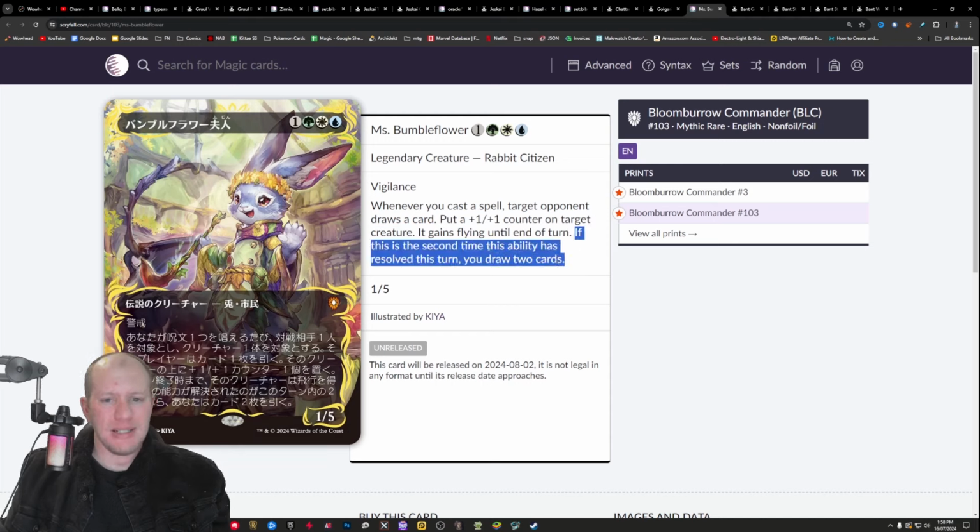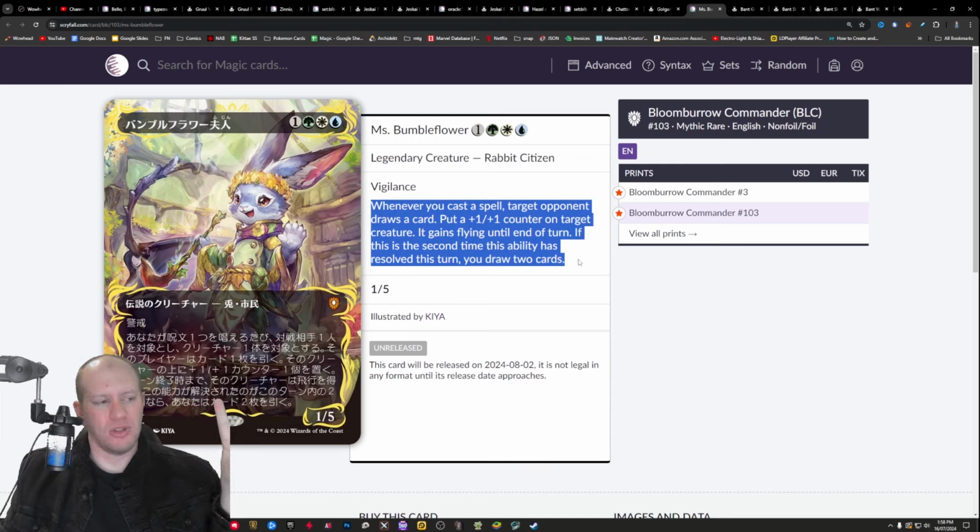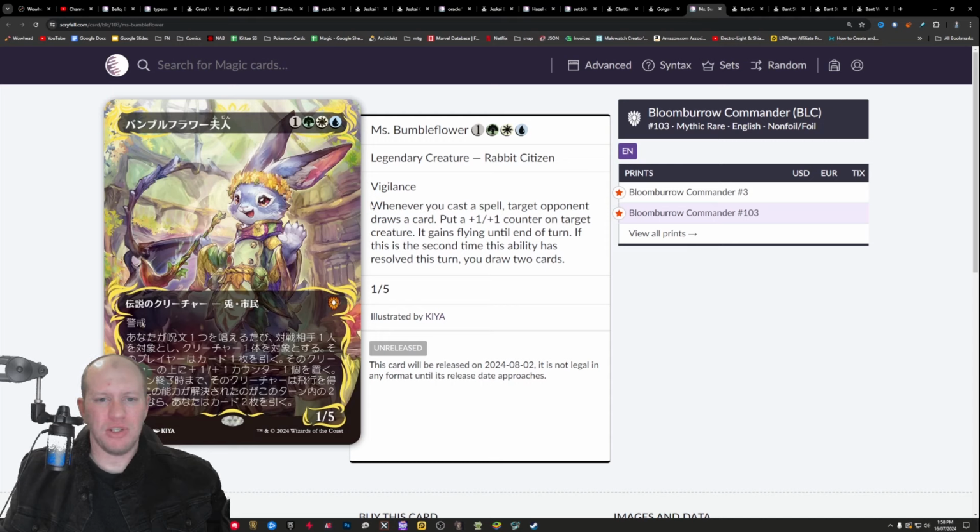If this is the second time this ability has resolved, you draw 2 cards. So this is only if this is the second time. So you play a card, you give someone else a draw, and put a +1 something. The second time you do this part, plus you get to draw 2 cards, and then the third time it switches back to you just drawing something, you giving a draw to someone, and then a +1/+1 on something.